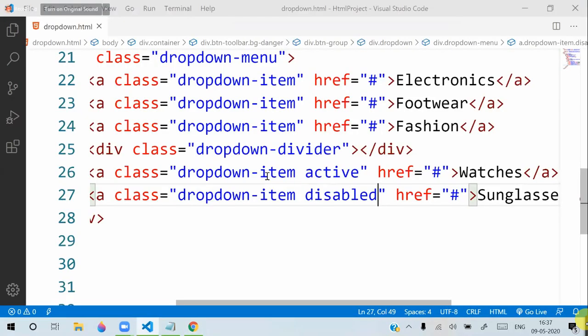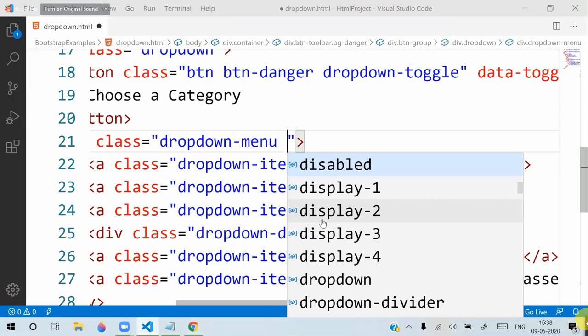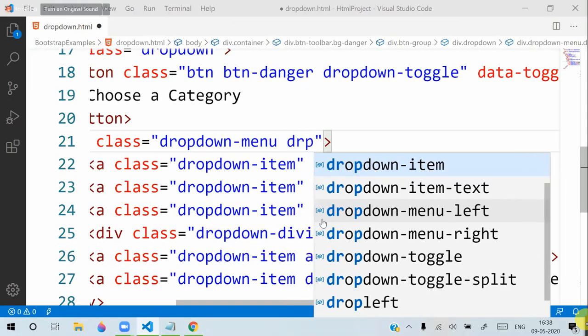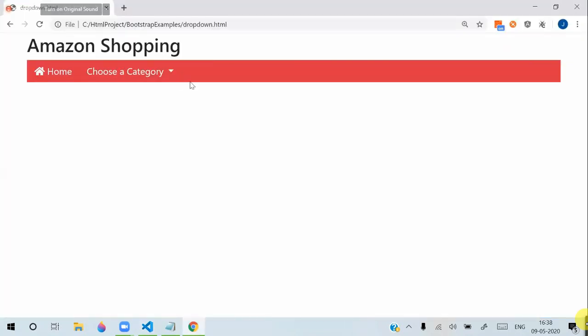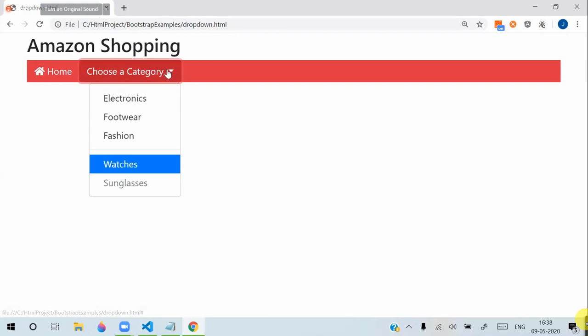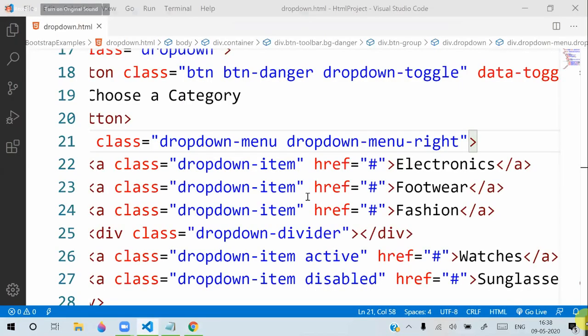And the drop down menu. Suppose I am giving drop down menu left or right. The point is very simple here. If I am giving drop down menu left or right and I want to use left or right, then usually this should be a combination of buttons, not a combination of links.